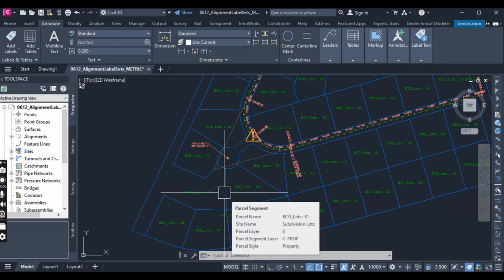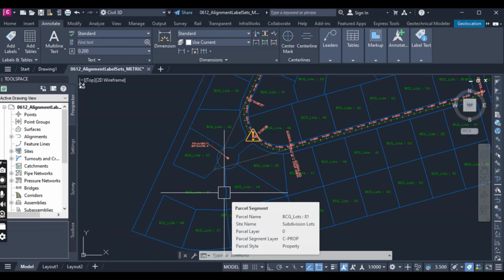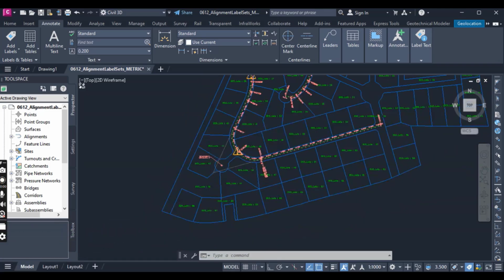So using a station offset label and its reference object ability, you can label most site plans quickly with information that dynamically updates. Because of the flexibility of labels in terms of style, we can create design labels that are used to aid in modeling yet never plotted or seen in the final deliverable.